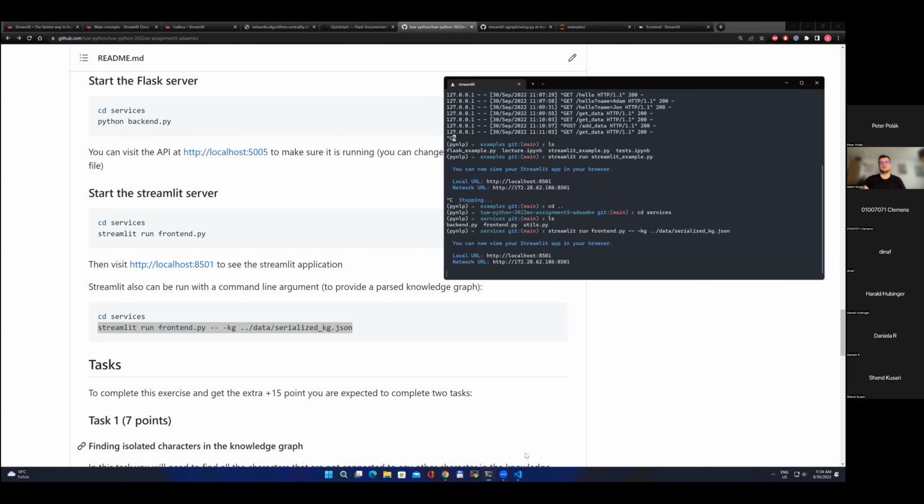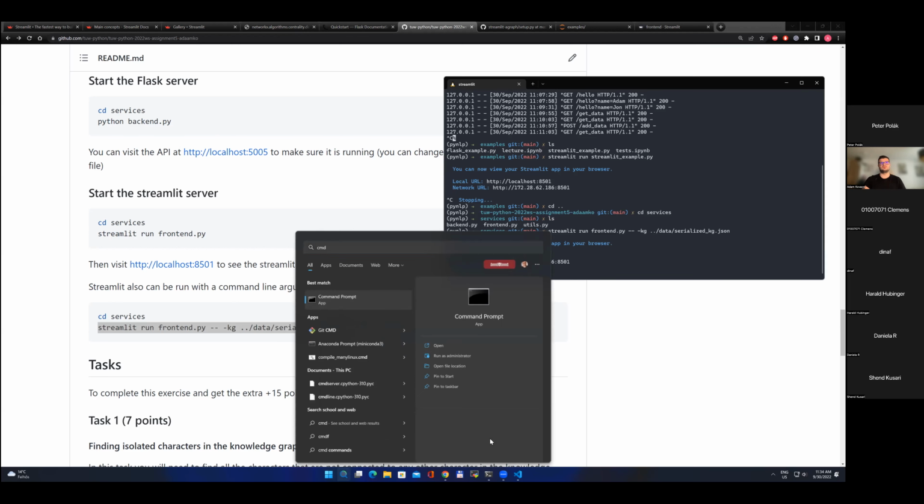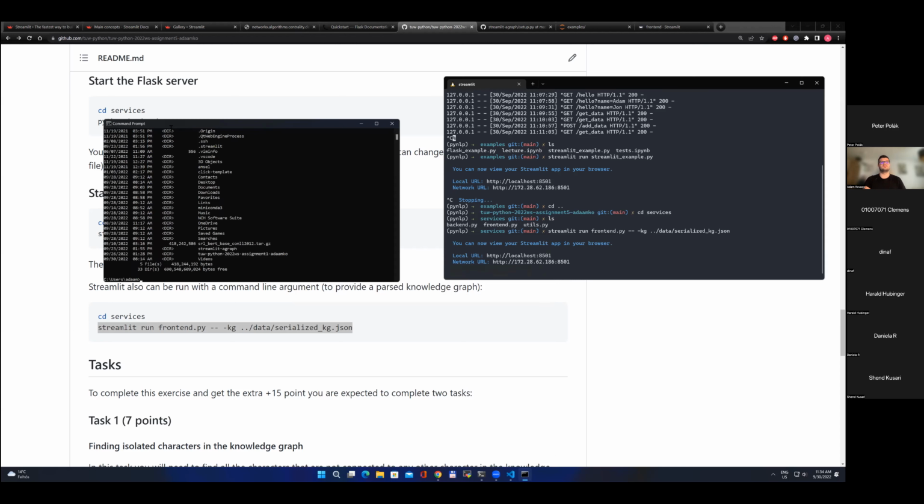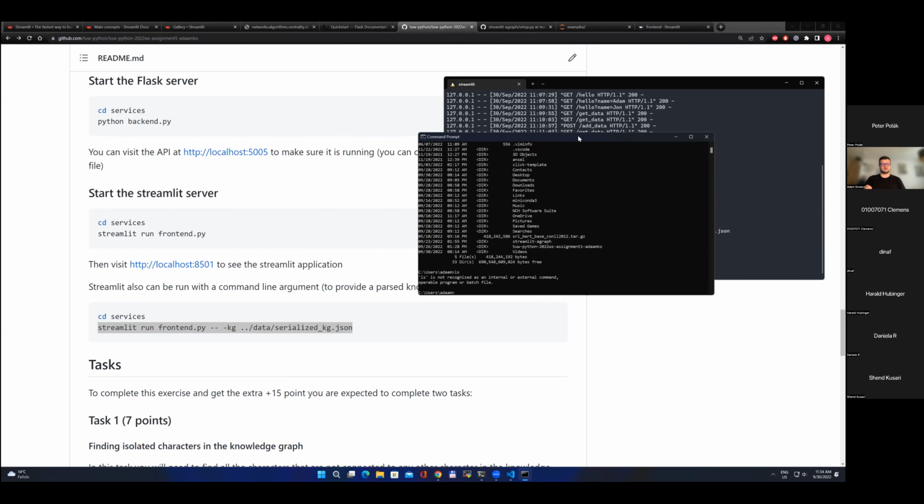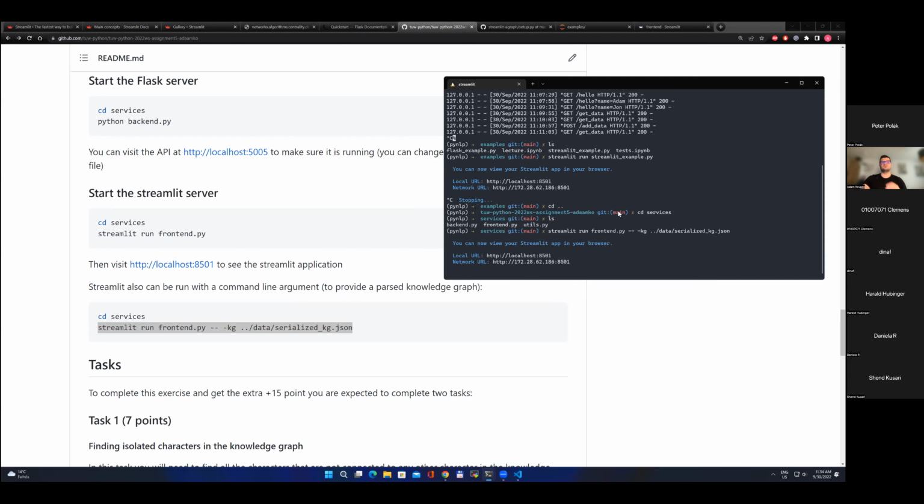What kind of terminal do you use? This is the CMD, so just the normal command prompt in Windows. I'm afraid it might not work there. Maybe. For me, it did. I did exactly the same. I opened the command line interface in Windows, went to the services folder, and from there opened the file, and it worked in my case.